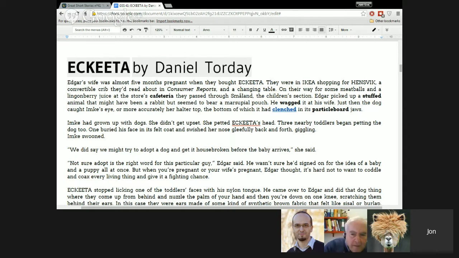So that's the location. It's a modern location. Is there anything unusual about this first paragraph, class? Is there anything a little bit unusual so far? Would you expect to find a dog in an IKEA, class? What do you think? It's not usual, no. At all. There are no animals allowed in the store. So what does that tell you about this dog?